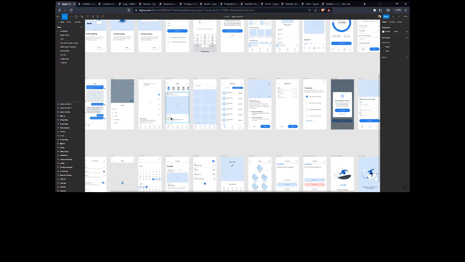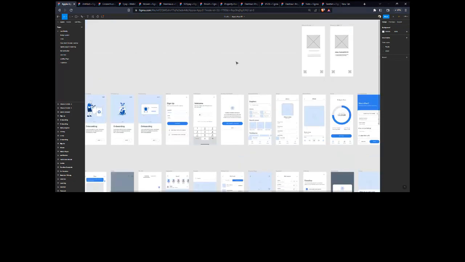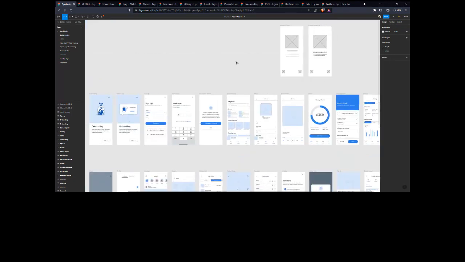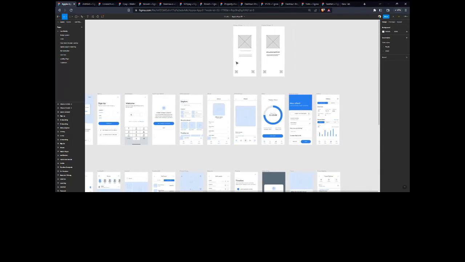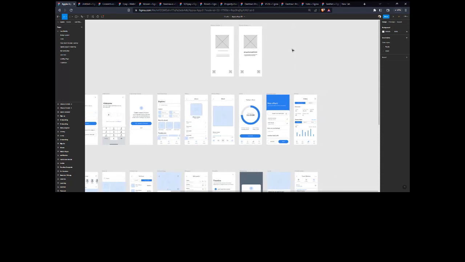So going back to your high fidelity wireframe, like I said, it's just the beauty of the product itself. I don't really have any product here that I can actually show to you guys because most of my products here are under non-disclosure. So I don't really have anything I can show people here. Your high fidelity wireframe is just the normal design. I'm so certain that everybody knows what it is. It's the normal design that you guys design and you put on your Dribbble or your Behance or anywhere that you want to showcase your work. That's your high fidelity wireframe, and that one should be coming last.